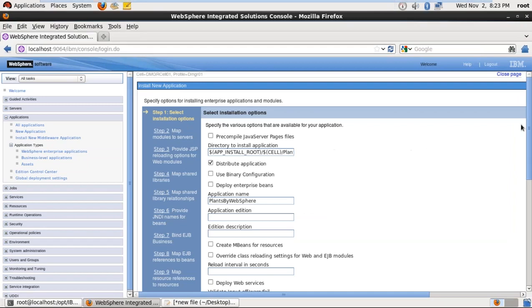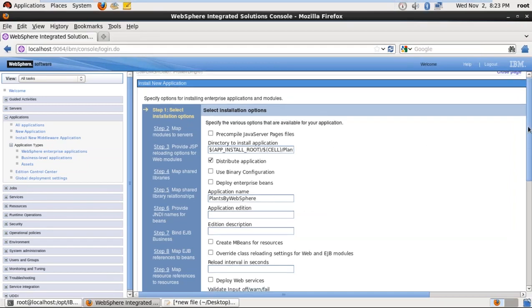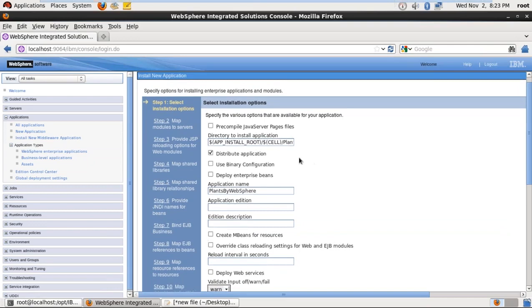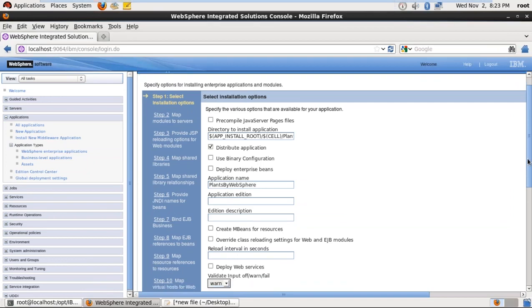This is the first step. In this step, use the binary configuration and deploy the enterprise beans. This is the application name, so check the application name here and then come down.